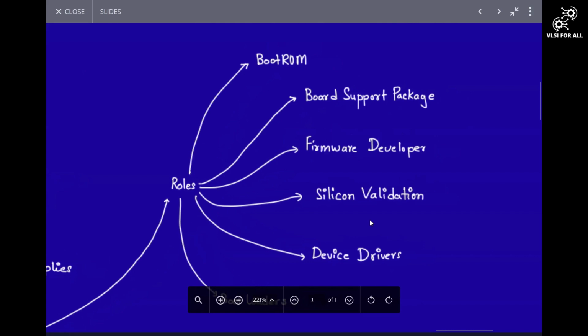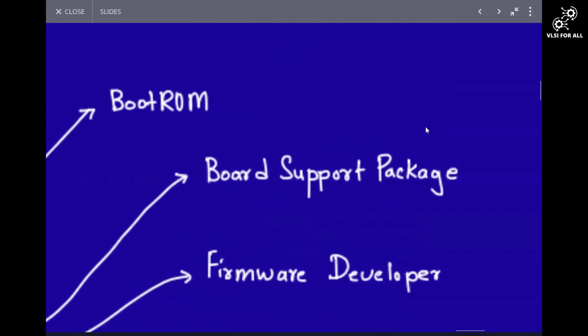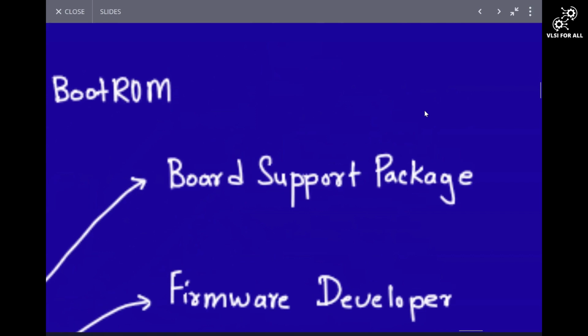So let's say your board support package. If I want to explain the board support package, it is nothing but defining a set of APIs and preprocessor macros. For example, your ARM processor, or your 8051 microcontroller, it has a set of registers, right? So for software programmers to use this set of registers, you need to provide some header file. Within this header file, you define all these registers as just some macros, and also you want to tell the software programmers a set of addresses.